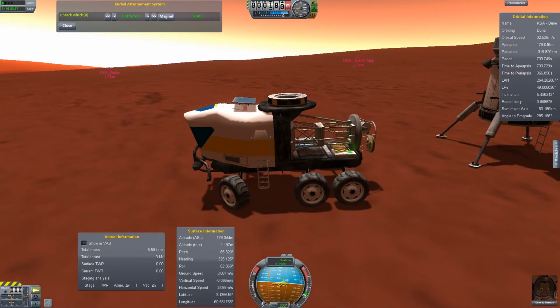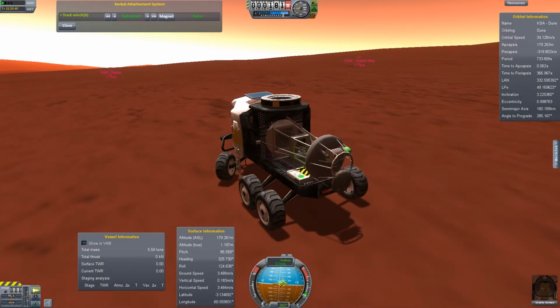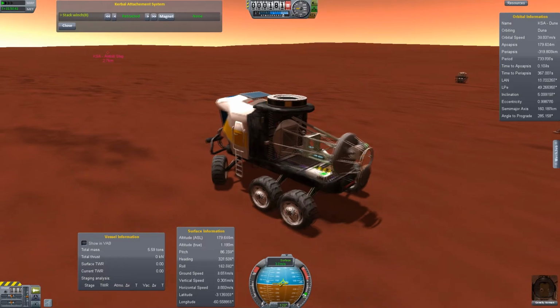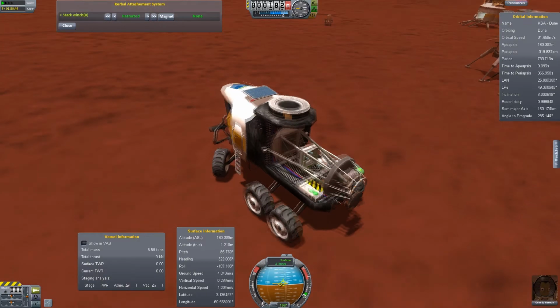Oof. Yeah, I don't know where this major lag is coming from, but that is getting on my nerves. Maybe it's all the stuff I have scattered around on the moon, I don't know. Or on the planet, I have no idea.